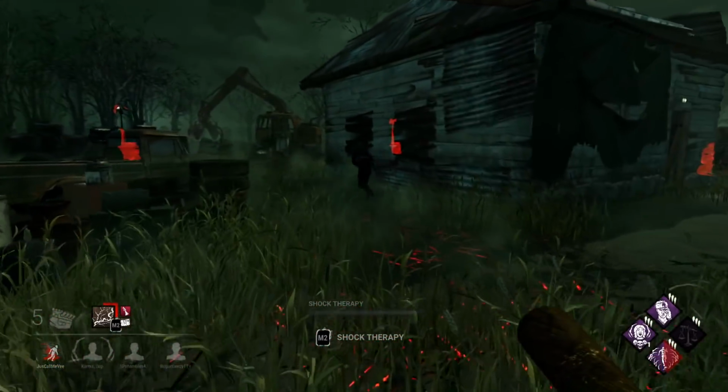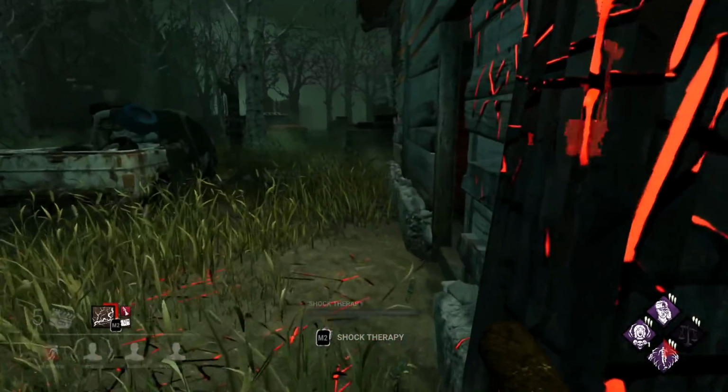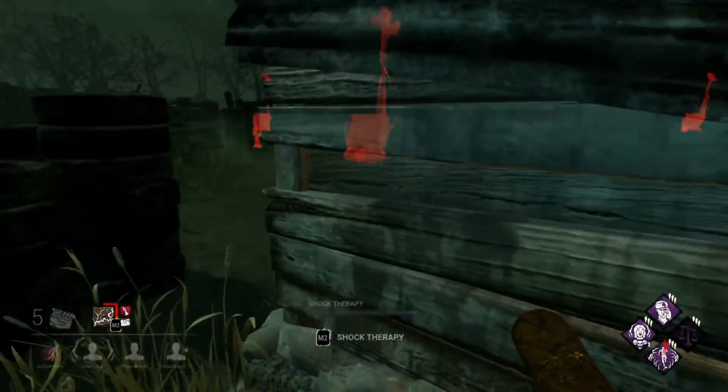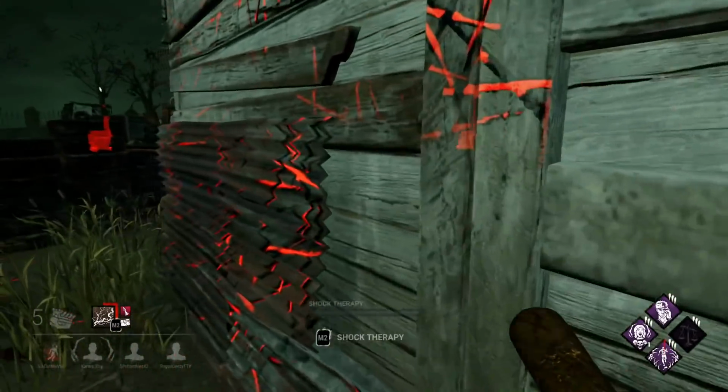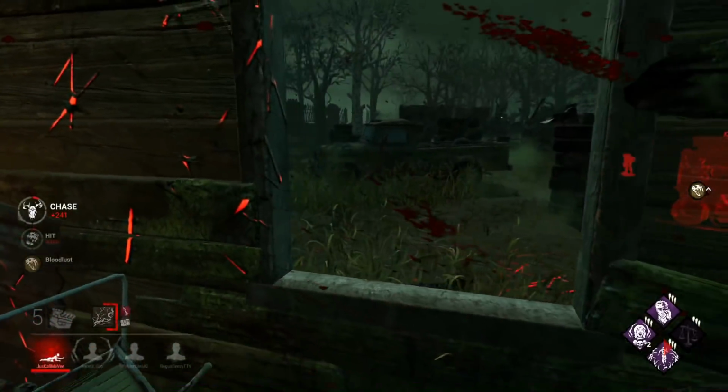Here's why Blood Echo sucks. Yeah, he can't throw that pallet, but look at this. He can still make it elsewhere. You basically need Save the Best for Last with it. And even with Save the Best for Last, even if I had 8 stacks, he probably still would have made this anyway, you know?